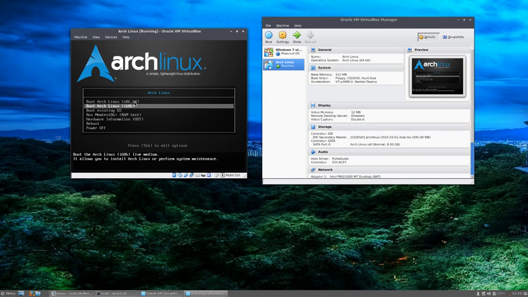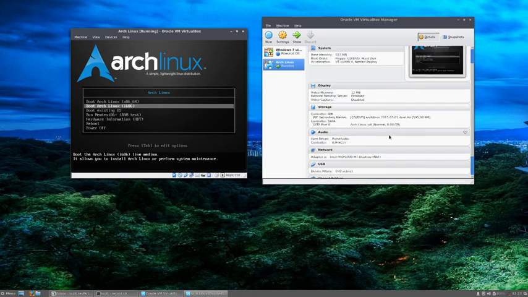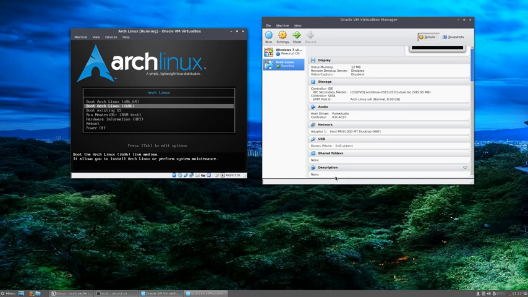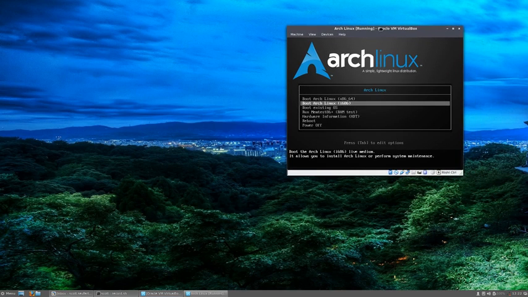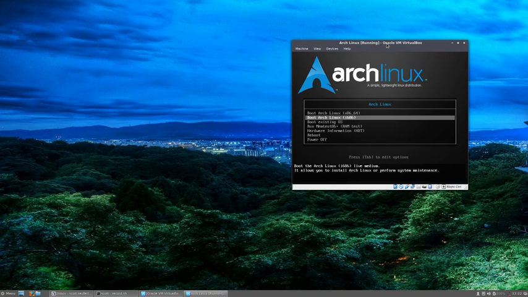So the 64-bit and the 32-bit are both on the same disk. I just left everything else as default. So let's get started. Tiny machines, here we come.